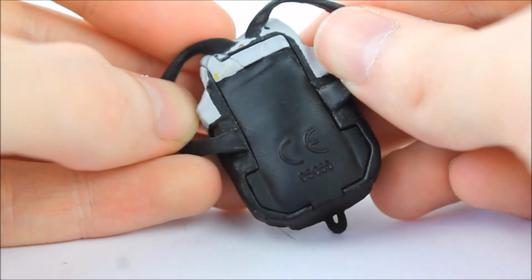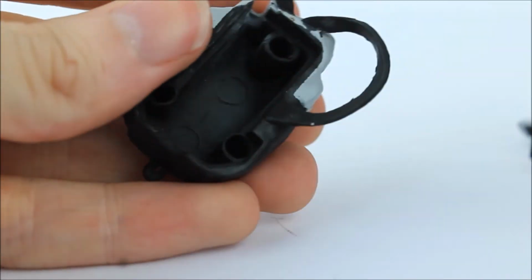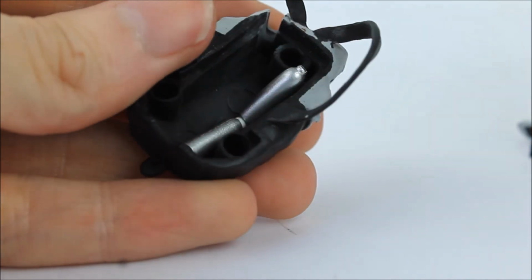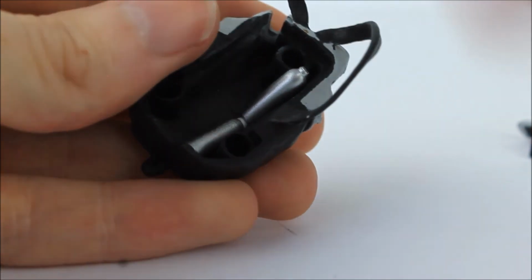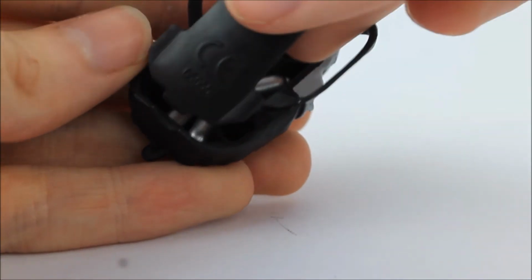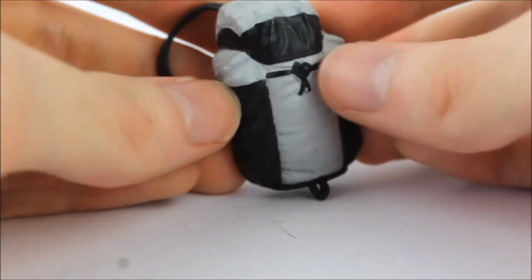However, the brilliant thing about this, which I absolutely love, is that the back is actually removable, so you can physically put the Nitro 9 cans inside the actual rucksack and use it for what it is meant for, to store the actual accessories, very much like how she would do within the story. And you can place this over the top, and there you are, Ace can carry along her Nitro 9.